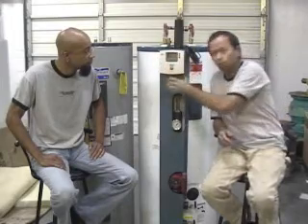We've got a computer brain right here that does a lot of functions. We're going to get more into the detail in the future of exactly all of the functions. But one of the things I like the best is they have a vacation mode, which you can actually set up. While you're on vacation at night, it circulates the glycol through the heat exchanger to keep from overheating the glycol.